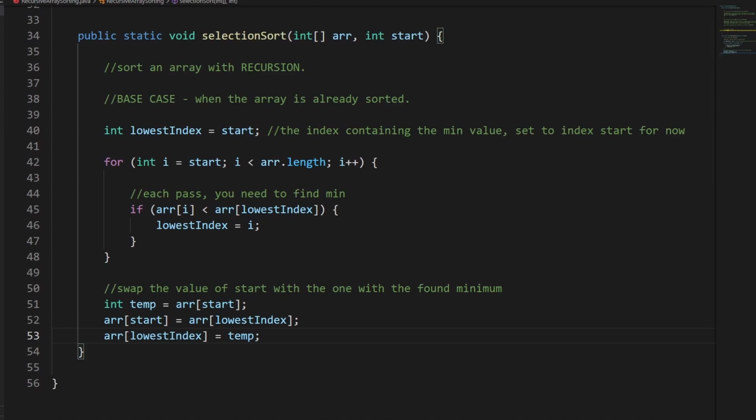So I get the value stored in the temp variable, and then I overwrite that index with the value of the lowest index, which is the minimum. Then you overwrite the spot where the minimum value used to be with the value of the old start.